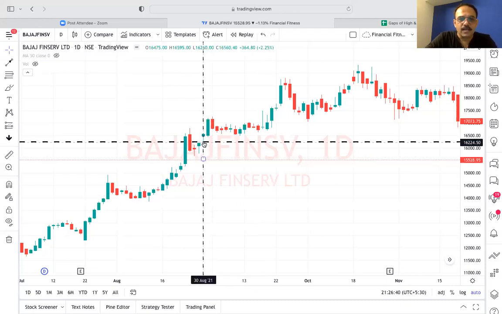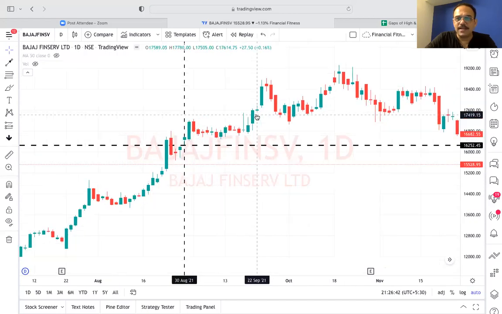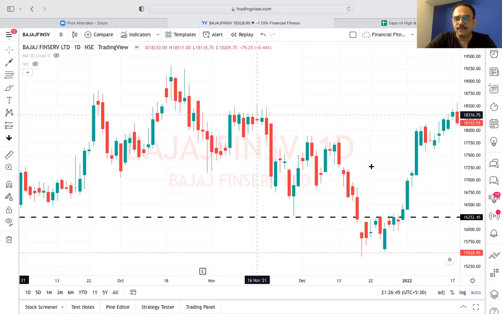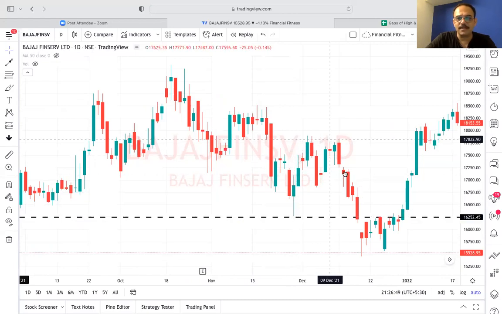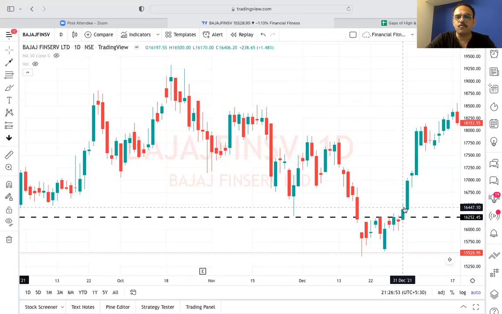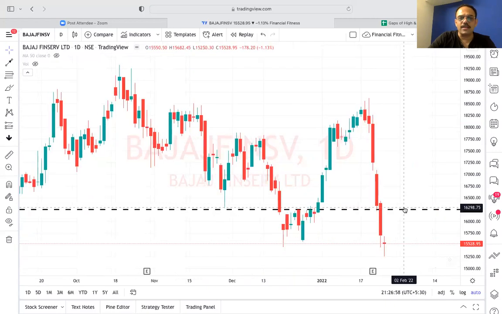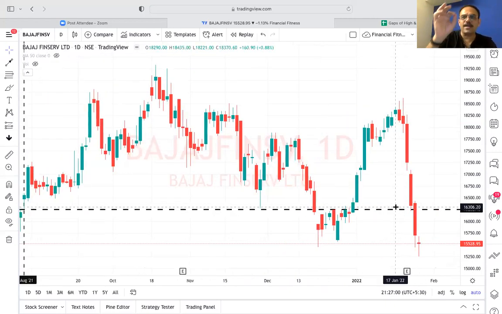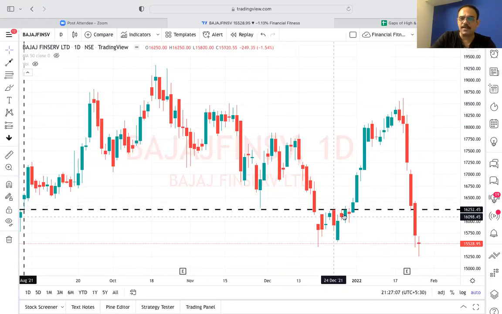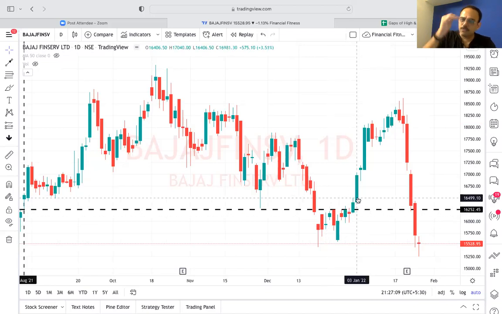There was a gap, the price went up and it came down, it took support at this level, went up, went down, started consolidation. Once it broke away from here, again it took support and went up. So this is how you can use gaps as a support. You can draw the line at the gaps and see how it is behaving. If it is forming a reversal pattern, closing above the gap, take the trade, it will go up.